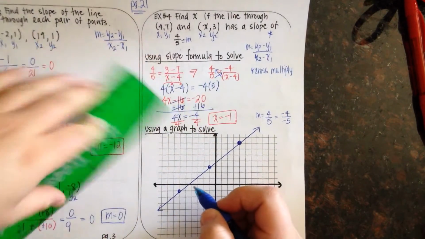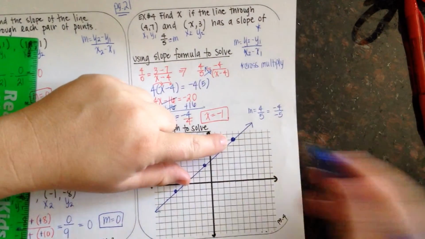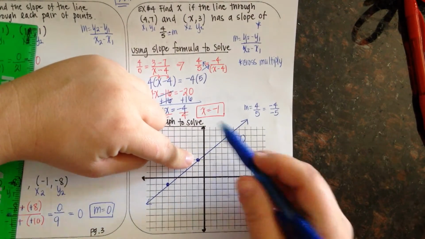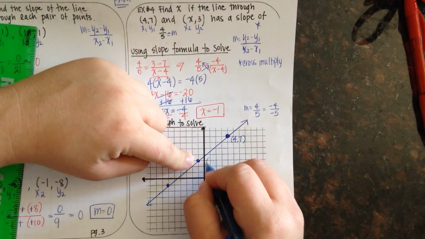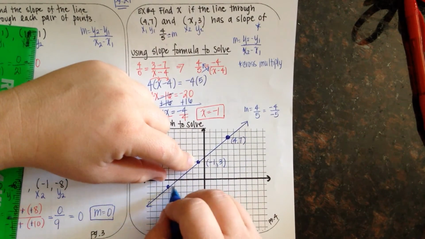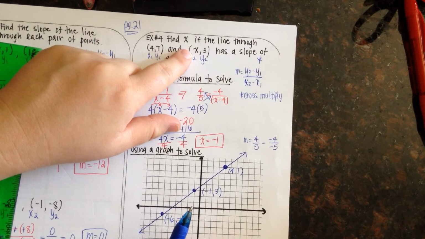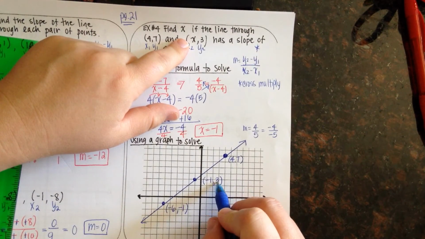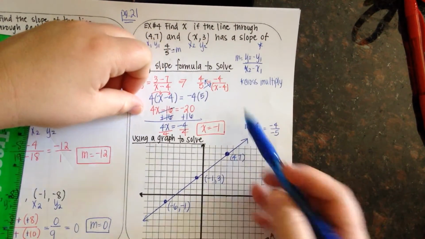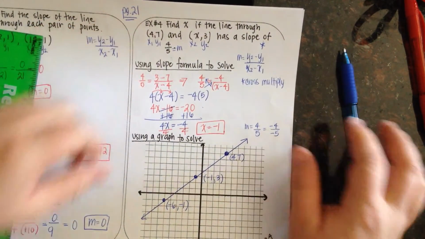Now this is very important. Do any of these points have a y value of 3? So let's think about this right here was 4, 7. Okay, this one right here, if we were to calculate that point on the graph, it would be negative 1, positive 3. This one right here would be 1, 2, 3, 4, 5, 6, negative 6, negative 1. And so if we look at our original problem, x, comma 3, well, when y is 3, my x is negative 1. So I can do this as another method. Even though this takes a little bit longer, algebraically would be the easiest one to solve. But if you have a graph, you can also solve it that way.